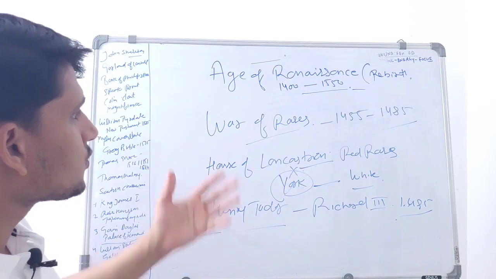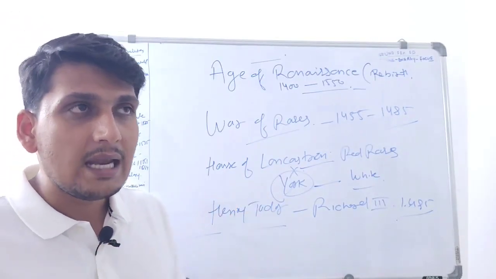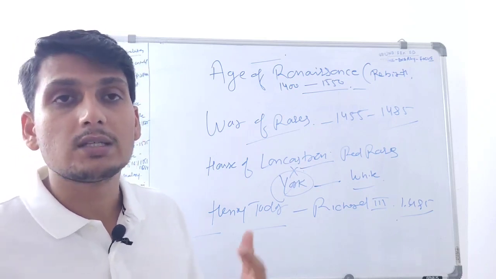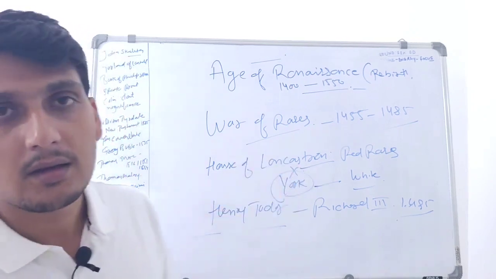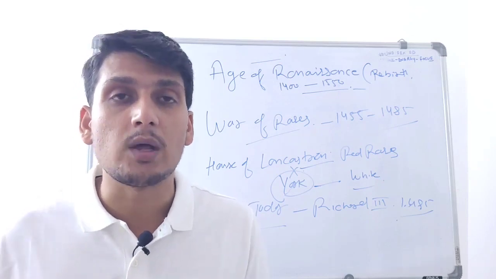So now you got what the War of Roses was, right? And this war drained the energy of England, right? They were unable to focus on new things, they were unable to focus on creativity, and when these things came to an end, there was development. Now they can focus on other things as well, right?